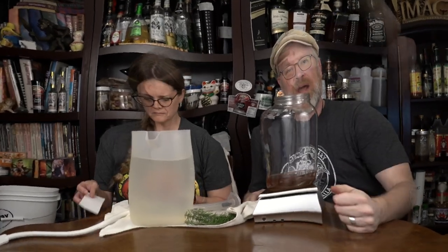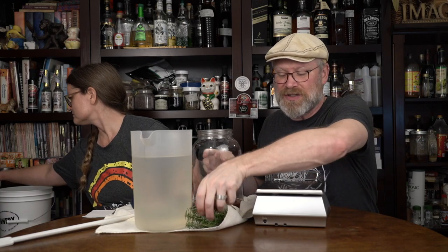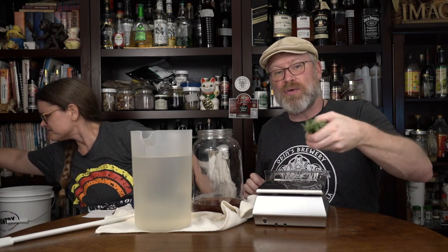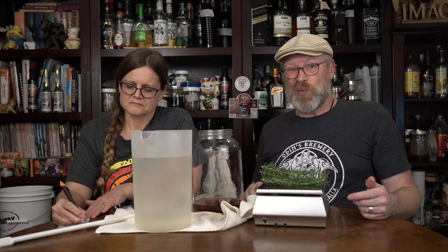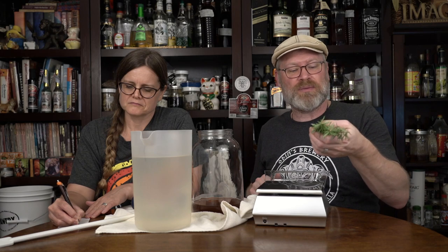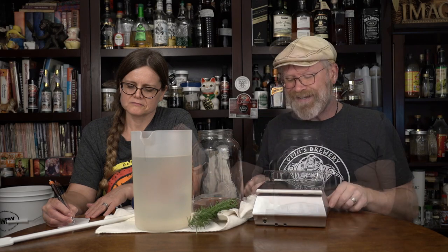Here we go — pound and a half of honey added. Now, just because somebody's going to ask and I don't actually know how much this stuff weighs, I want to weigh our rosemary. It's about 0.4 ounces, which is like 12 grams. Not a lot. This is stems, leaves, twigs — the whole deal. Derricka just went outside, cut off four pieces about this long, and that's it. I'm not putting them in quite yet.